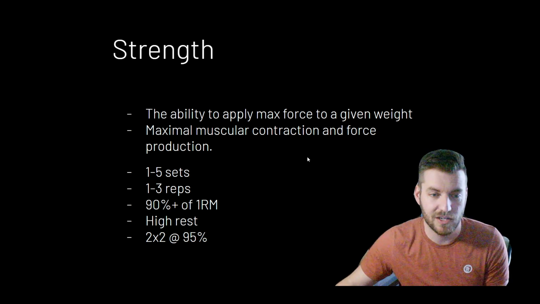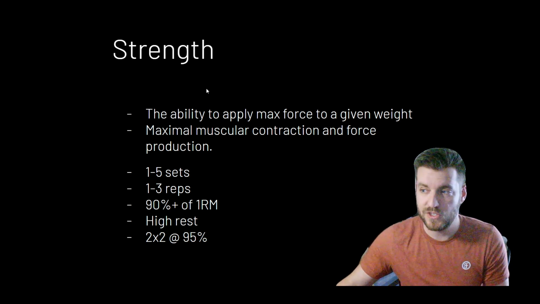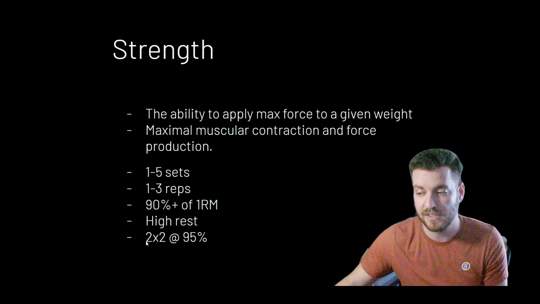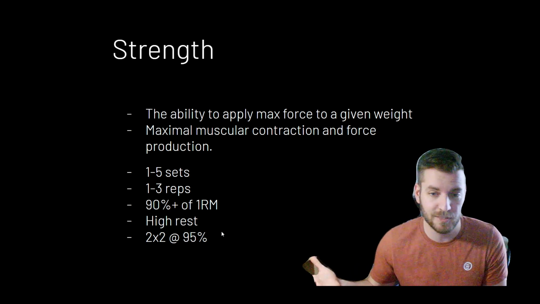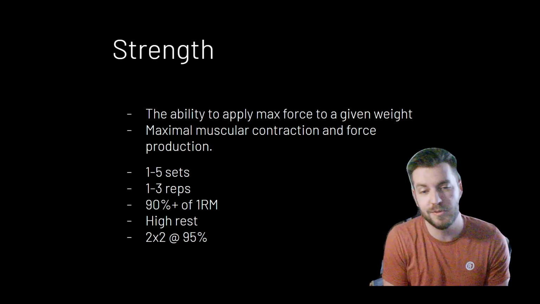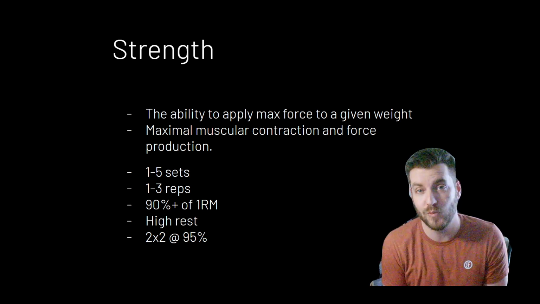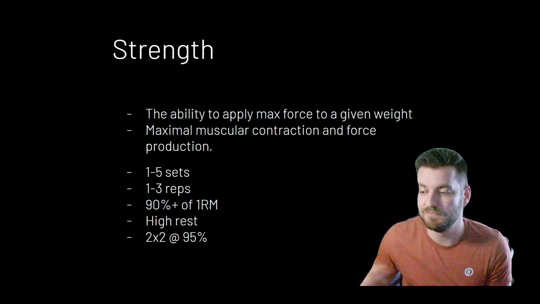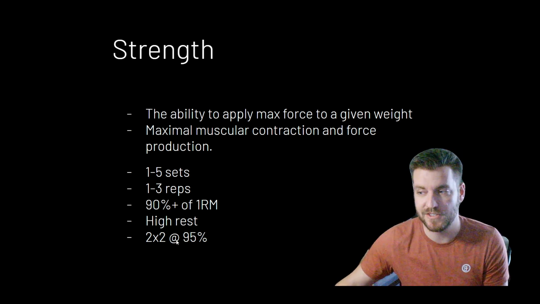And then again, high rest. When you see a strength workout or a strength set that I've promoted, it's going to typically look something like this: 2x2, and 3 is typically my absolute max I'll use for a strength movement. You typically wouldn't do more than 3 reps per set for a strength exercise. And that's kind of what you're going to see for strength.